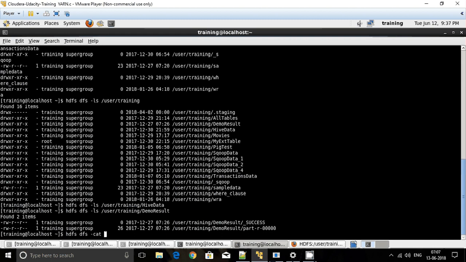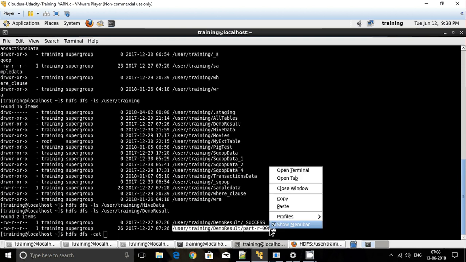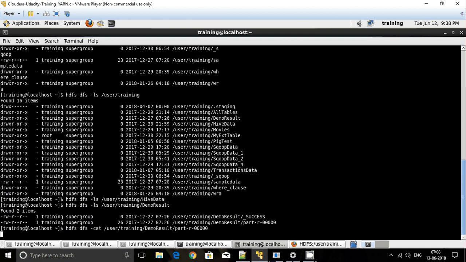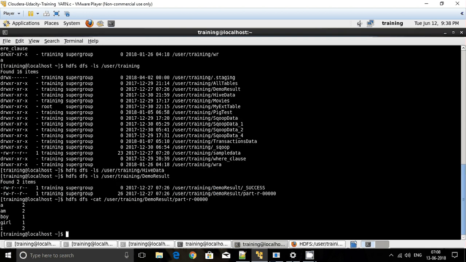I'm simply copying this path and pasting it. See, this is the data you have in the part 00 file, that is m 2, boy 1, girl 1.